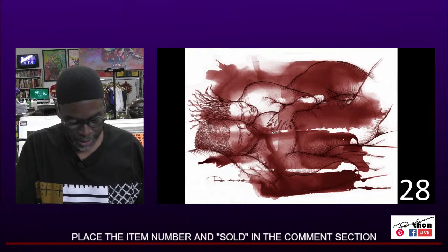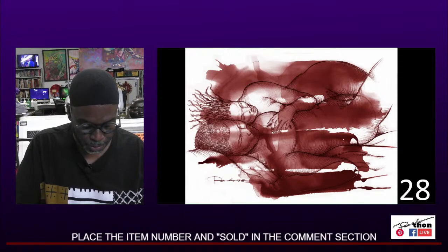$35. All of these pieces, however, are limited edition pieces. These pieces range in edition size from 850 down to 500. They come with a certificate of authenticity. So all of my limited edition pieces will come with a certificate. And you're getting a great value. These are collectible pieces too, because they are signed and numbered. This is item number 28. If you want to add this to your collection, put item number 28 in sold, and Warm Places will be coming your way.